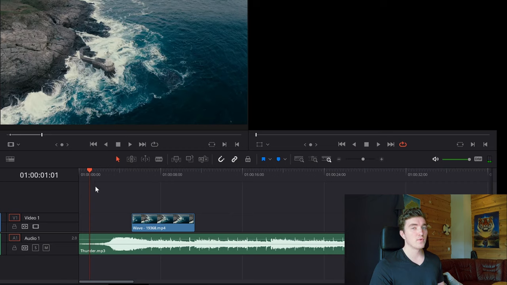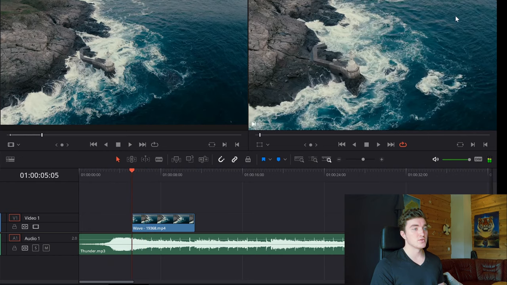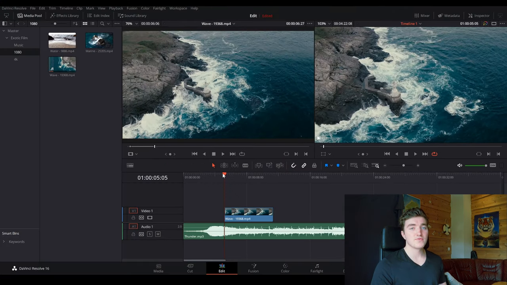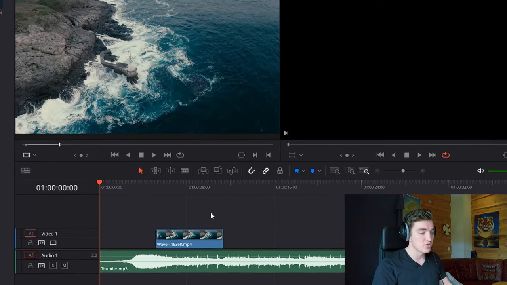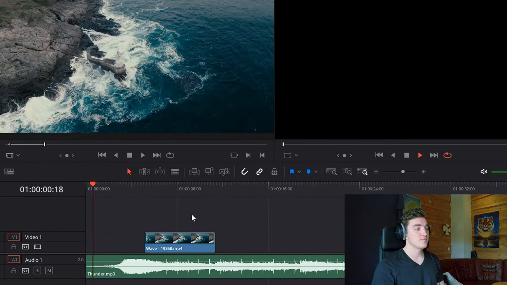So notice that while you're playing in the timeline, this red arrow is moving across the timeline. So this is called the timeline cursor, and this points at where you are in time in the timeline. So you can see now we are at 2 seconds in this timer here. And if we drag it to 5 seconds, you can see this is where our clip starts. So now let's find out where we want to add our clip. So we're gonna go to the start and we're just gonna listen to our song here. So I'm gonna hit space.